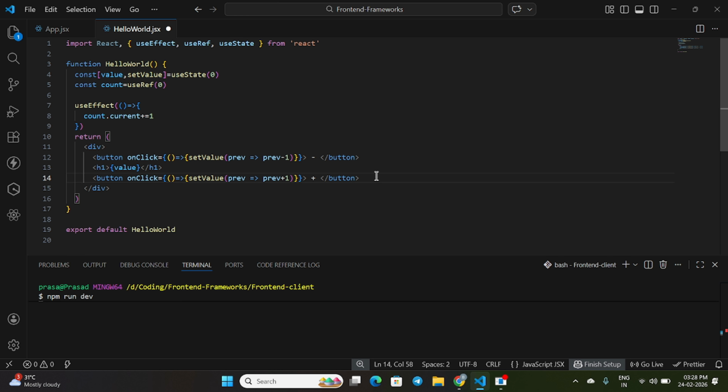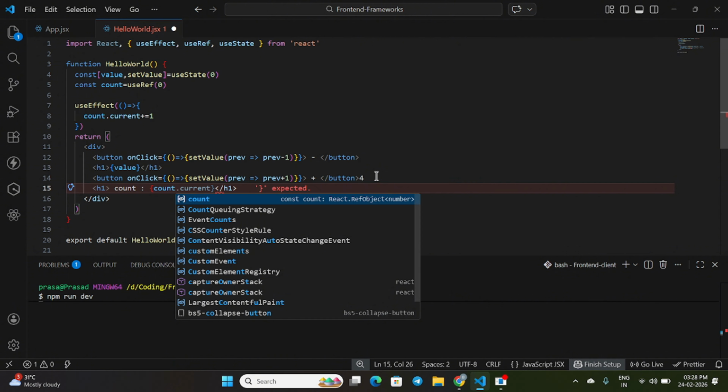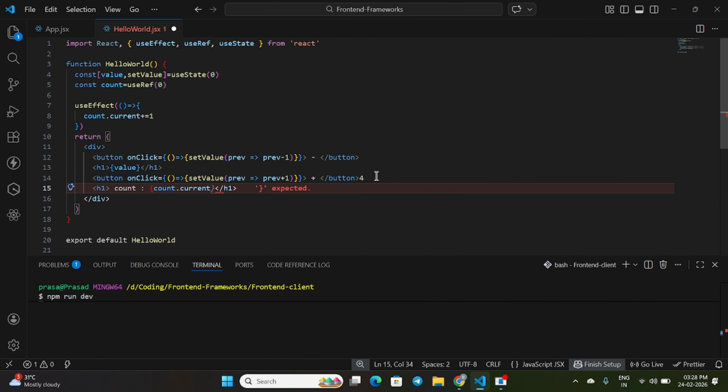And the next thing, now we need to use the ref. For that, h1 only we will take: count is count dot current, that's it.